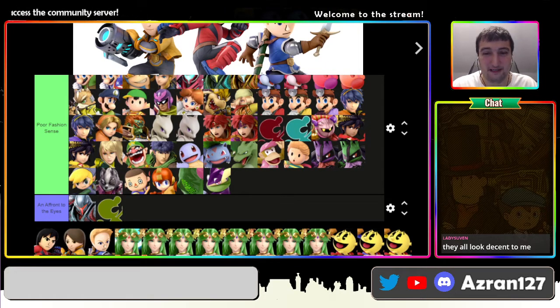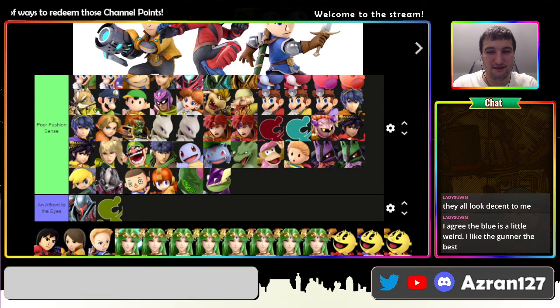Mii Sword Fighter is like a discount Champion Link. It's not the same shade of Champion Blue, but it's very much in line with Champion Link's outfit. And again, the Mii Gunner is fine. There's an overcoat, and there's some striping on the inside of the outfit. So, decent is certainly the word for it.